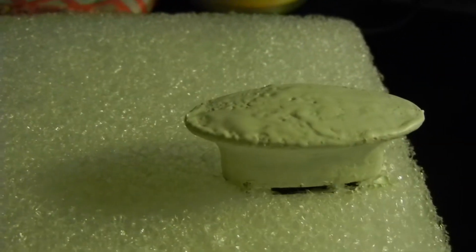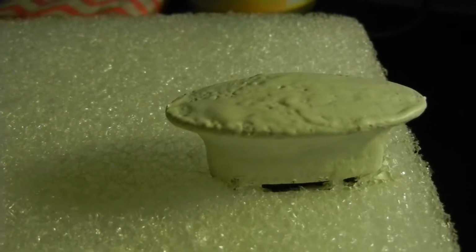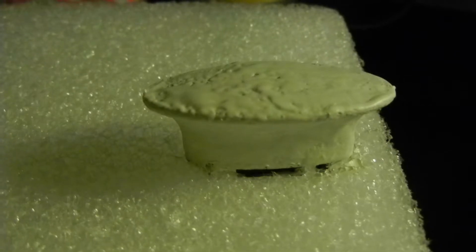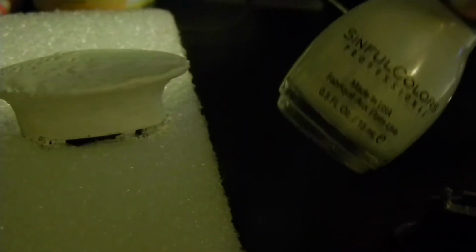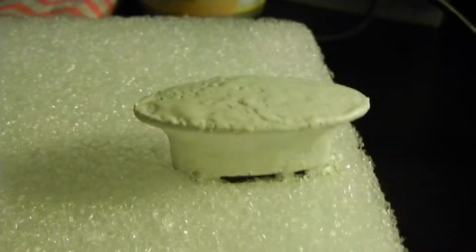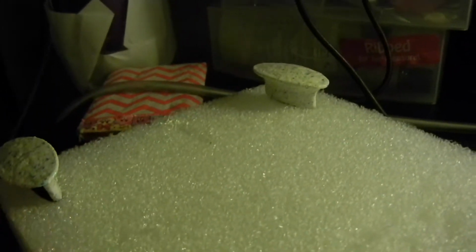It's okay if it's a bit lumpy because it's supposed to look like a jawbreaker. Although jawbreakers are kind of smooth, it's still supposed to look like a candy, so it's fine. Besides, the nail polish paint is a much thicker consistency than regular paint. So we've got these painted, and there's a top coat, so we're letting it set.